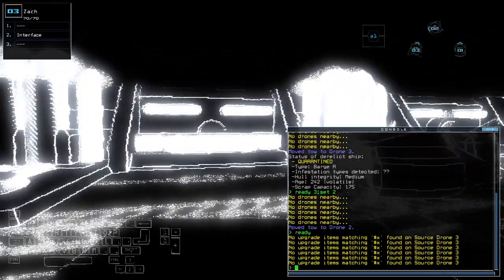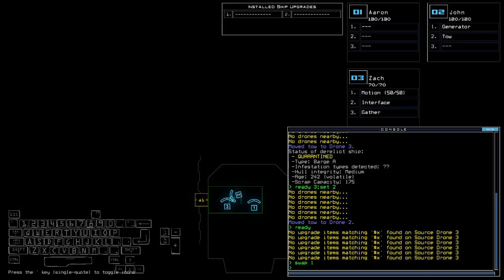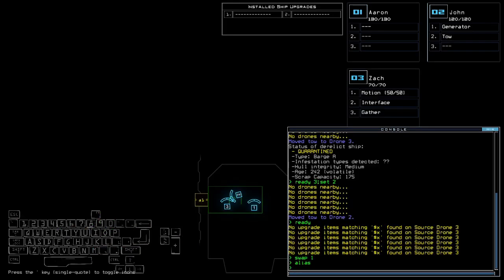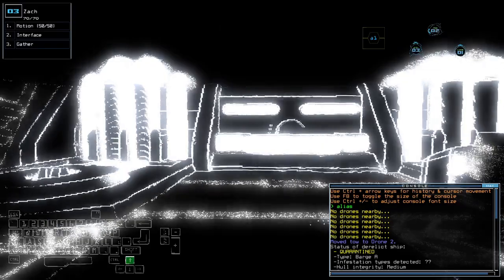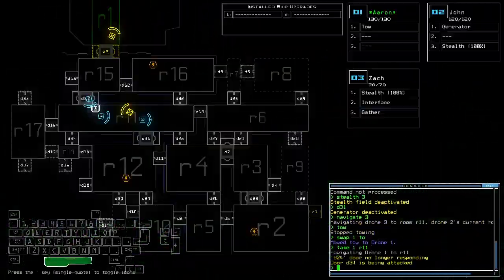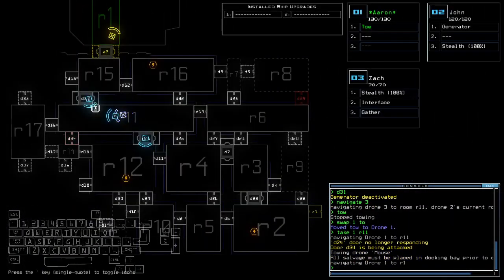Wait, what's going on here? Okay, let's do it that way then. That was weird. I thought that usually worked, but for some reason, since I was swapping Elias about, it didn't work. That's weird. Okay, anyways. Not too good of a taking there.